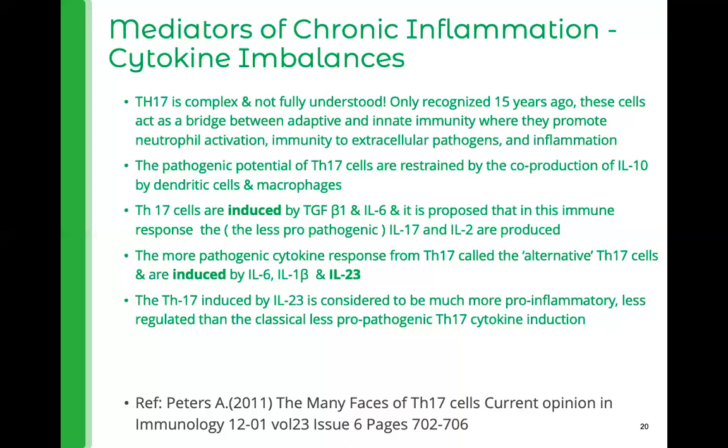So yes, it's good to know that Th17 can be restrained by IL-10. It can be induced by TGF-beta and IL-6. This is all really interesting stuff, which is why it's in there. But just remember, it's not the most vital bit for you to remember all those diagrams of how each one interacts with each other. Basically, what we want is we don't want dominance of anti-inflammatory or inflammatory. We want a balance. Same with Th1 and Th2 and Th17. We want a balance of them.